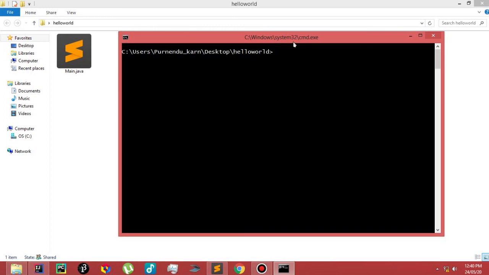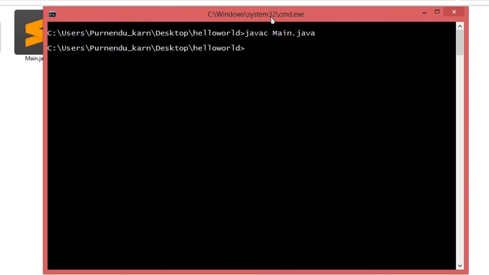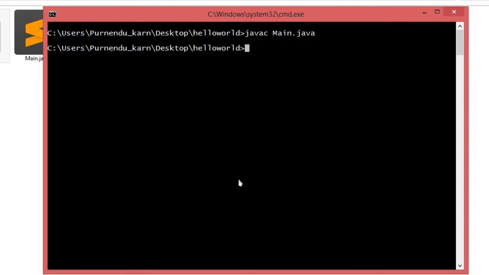So here what we can do next, because we set the system variable to the JDK directory and then bin, we can directly type javac, and as you remember, it's the compiler. We'll compile our file. Which file? We give the name of the file, main.java. Click on enter. It's compiling. If it has an error, it will give the error right here, and as you can see, we have the .class file. It won't run otherwise, it will run only by the JVM.